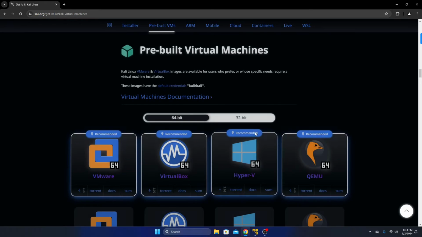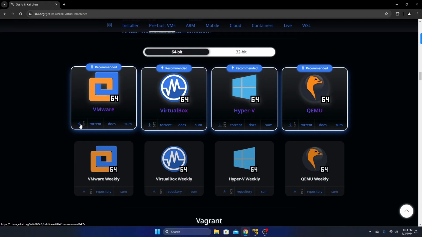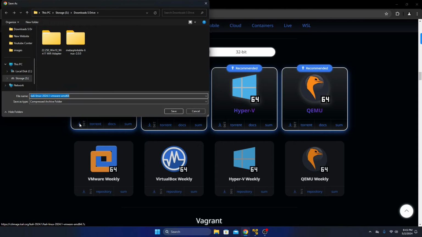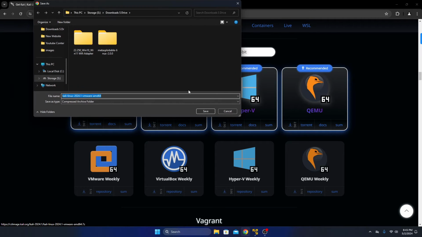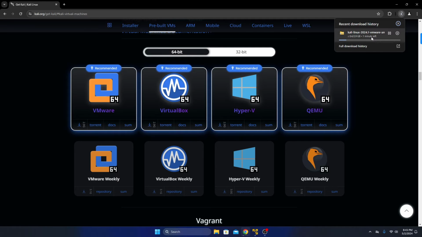In this video, we're going to be going this route right here. I'm going to click recommended. Depending on what system you're on, like I said, I'm going to be using VMware, but you can also do this with VirtualBox or Hyper-V, kind of the common ones. We're going to be doing VMware. I'm going to click this little download right here. This file is 2.9 gigs, so depending on your internet speed, your mileage will vary on how long this will take to download. Then you're going to pick where you want to put it and click save. You'll see here about 1 minute left. My internet's pretty fast, so it doesn't take too awful long to download. But we'll come back to it in just a second.